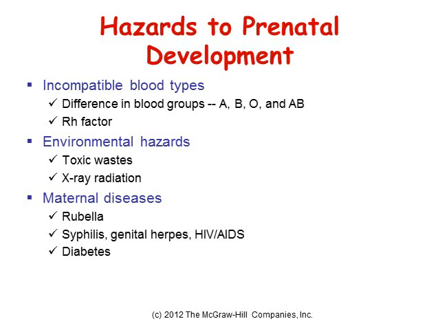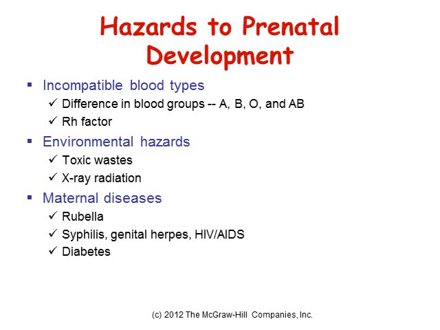Then there's the environmental factors. So the incompatible blood types would be the biological aspect to it. Then the environmental factors would be the environmental or the nature side of the argument. So we have nature and nurture, which is a common debate in human development. So we have the environmental hazards, and that includes toxic wastes. That can be anything from the use of fertilizers or pesticides, X-ray radiation, things like that.